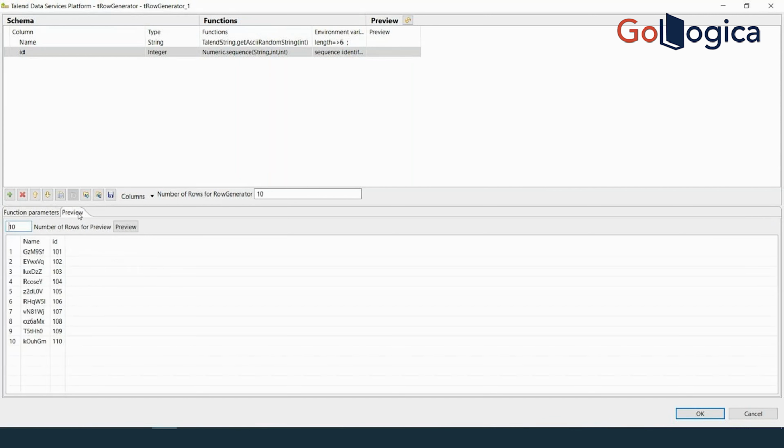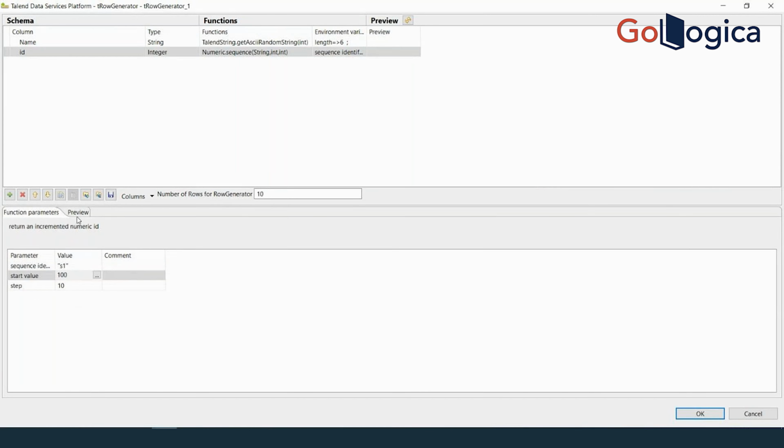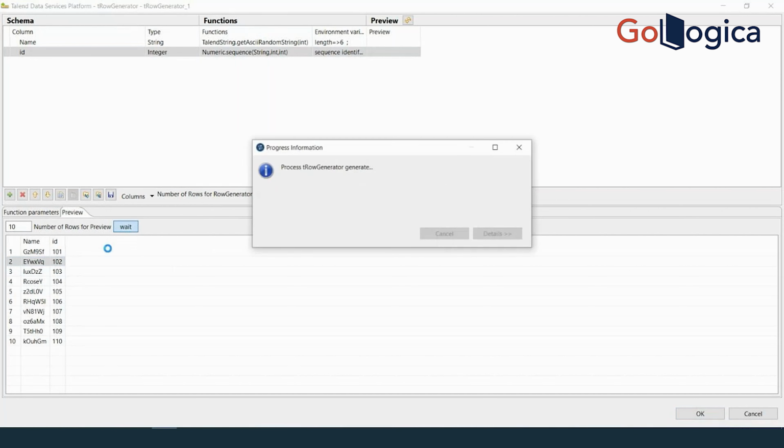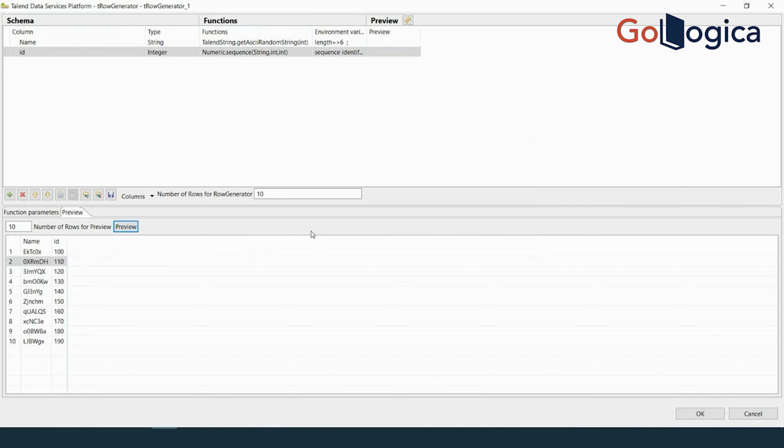It should start from 100 as the start value, and the step is 10. Means 100, 110, 120, 130 like that. It will be the difference of step, 10.